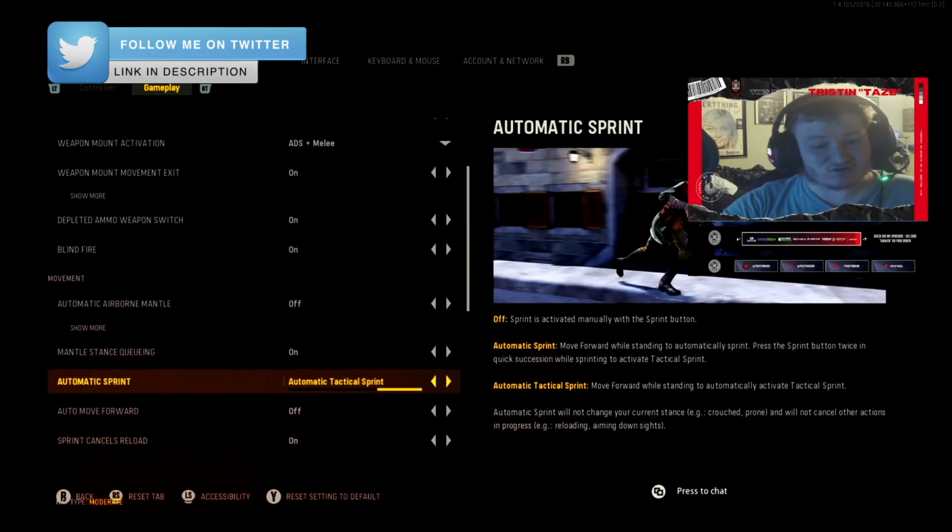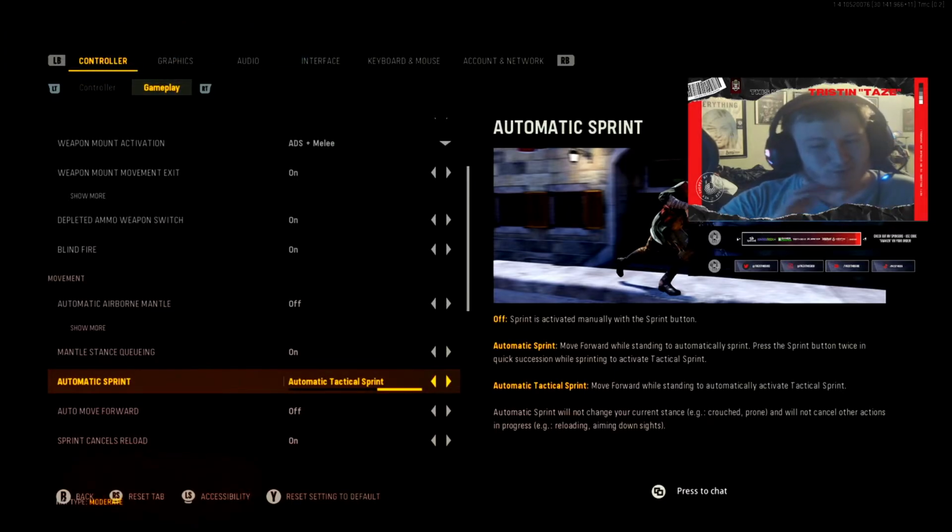Automatic tactical sprint you definitely want to have on. That's just going to mean when you're already moving forward and standing, you'll be automatically activating tactical sprint. This will also allow you to do slide cancels, things like that. So if you're one of those aggressive rushing type players, this is really going to be something fun for you. Really happy that we have the ability to choose between an off automatic sprint or automatic tactical sprint.